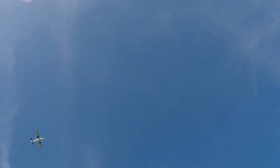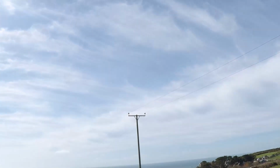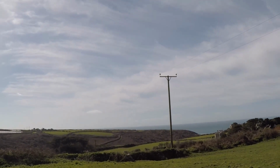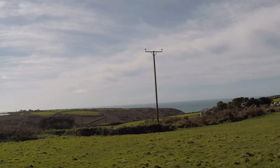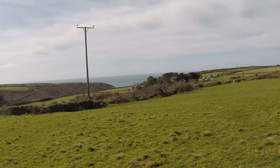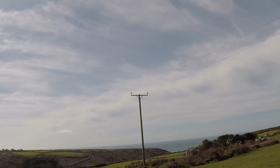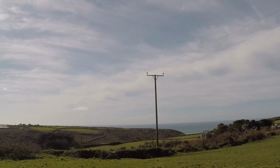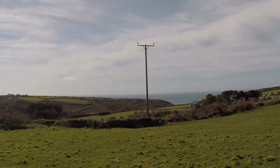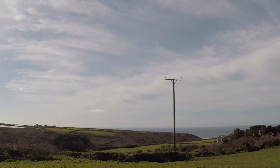That's the local Airbus to the Isles of Scilly. She's out there somewhere. I can't see it. What that means is, when you can't see, it's about 30 miles away. There's a local saying. Well, boy, if you can see the Scillies, it's gonna rain. If you can't see the Scillies, it's raining. Actually, I can just about see them, but you won't. Not with the GoPro, so there we go.